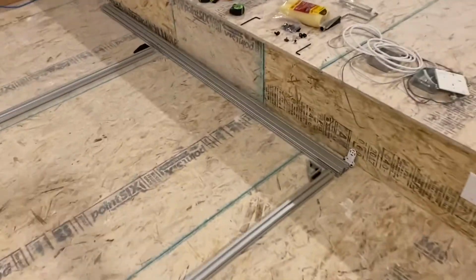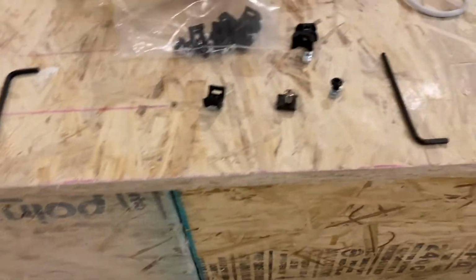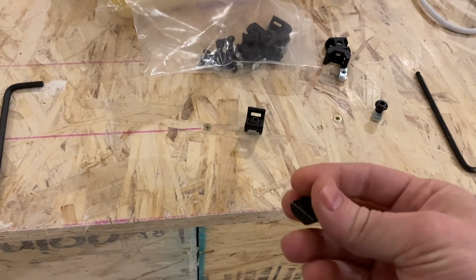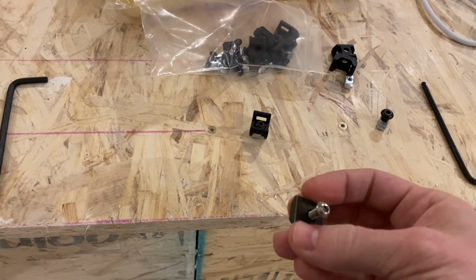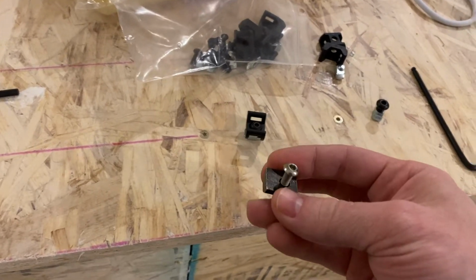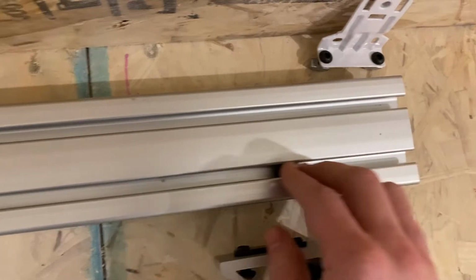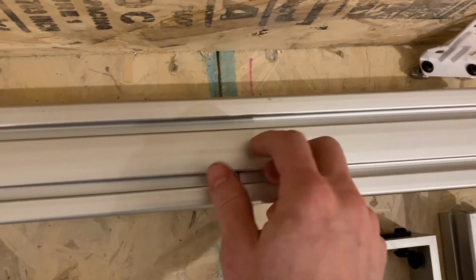While I'm at it, let me go over some of the options that you might run into for mounting to this T-channel, T-slot. So you might see something like this where there's a bolt and a backer nut for it. And these ones are also slide-ins. You have to have access to the outside so you can slide it. You can mount things exactly where you want them.